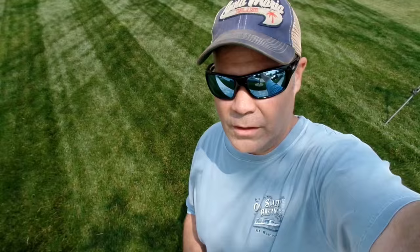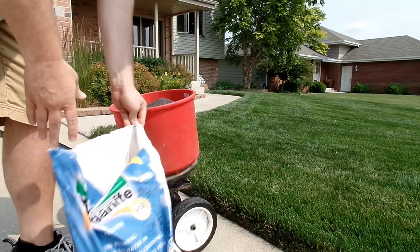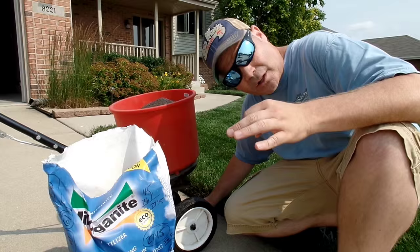So far: Milorganite goes down at 14.4 or 15 pounds per 1,000 square feet, we've measured the lawn, and this area is 2,500 square feet, so I put down one full 36-pound bag. I set my spreader in the middle and walk at 3.5 miles per hour — that's the optimum speed for a nice even swath. Too fast and you throw thin whippets too far; too slow and you get heavy-and-light jerky swaths. I always do the trim passes a little lighter since we throw into the edges throughout the whole process.